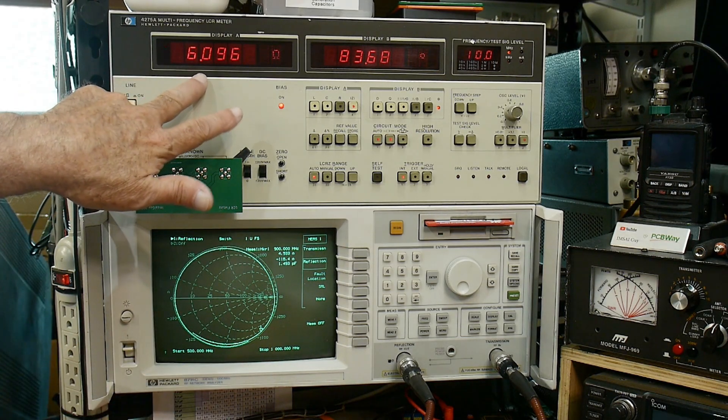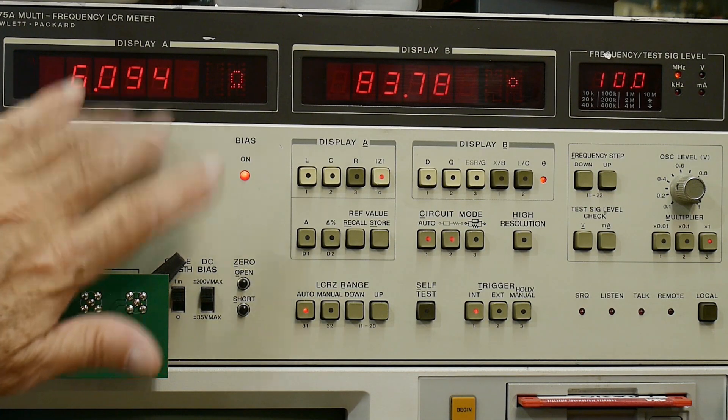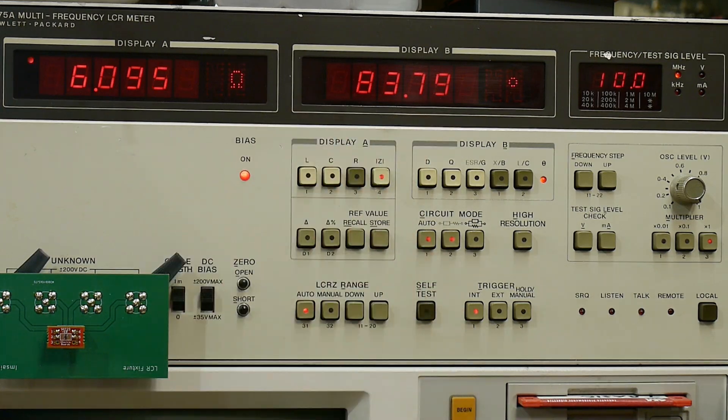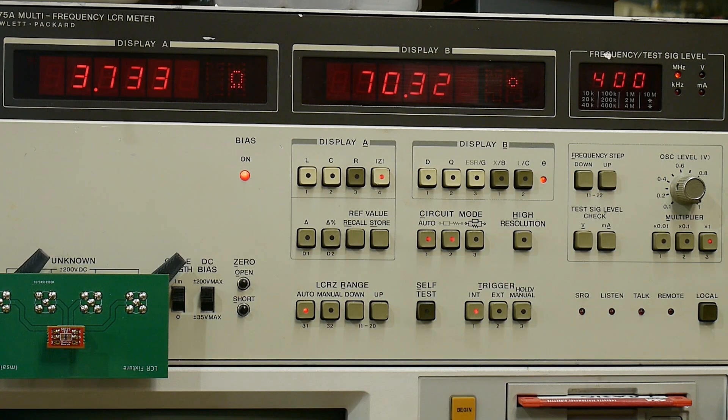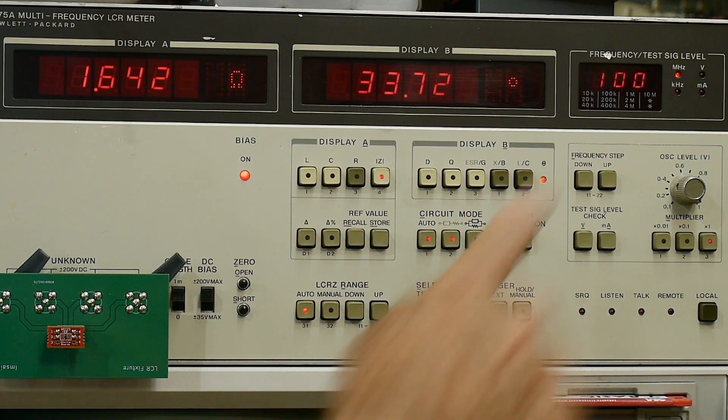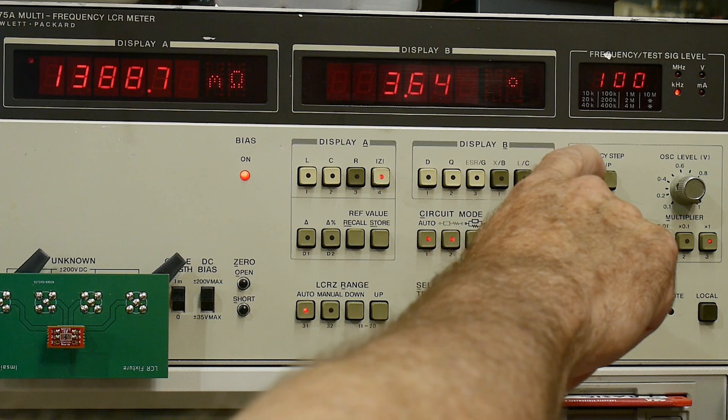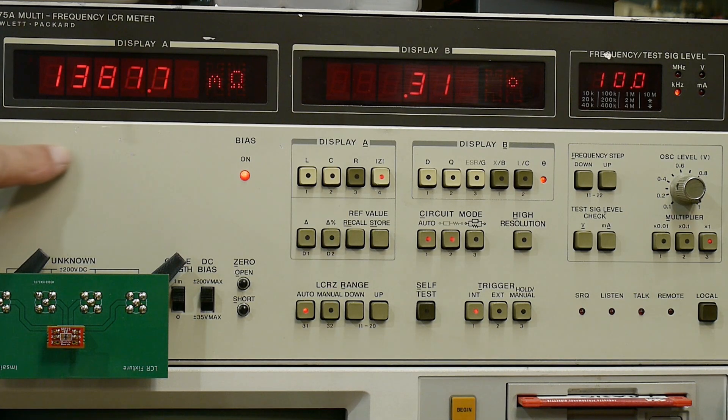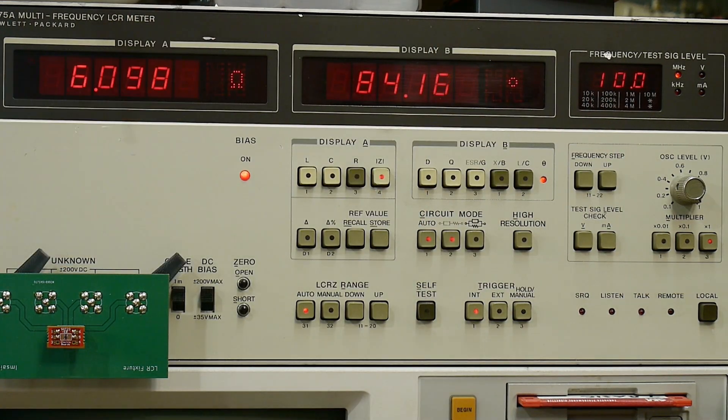So it's calibrating, it's open, and then we'll short, short out the pins. We'll do a short calibration, just like you would a VNA. You do an open short. It's using the same technology. It's using phase information. And so it is a vector voltmeter. So then we can put on our little device. Alright. And here we're measuring 6 ohms. So let's go way up here so we can watch this one. Okay. So we are measuring 6 ohms of impedance, 83 degree tangent angle at 10 megahertz.